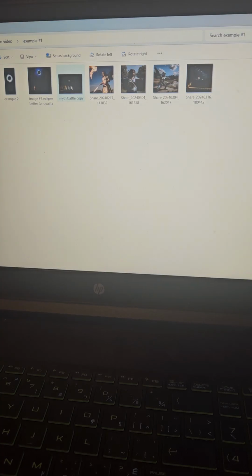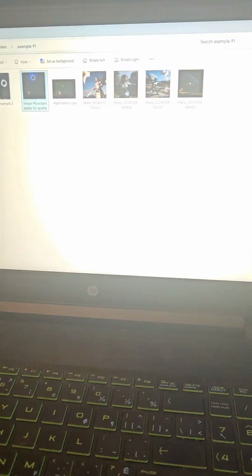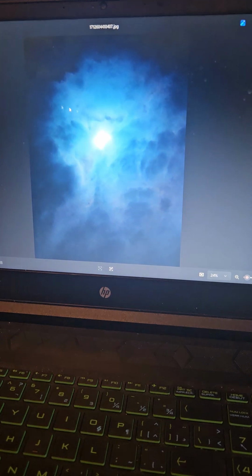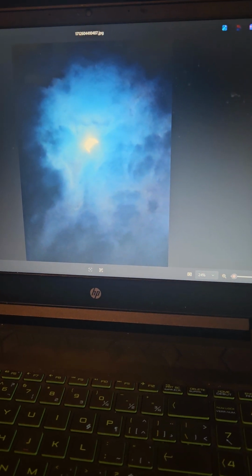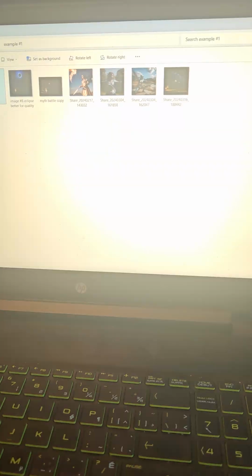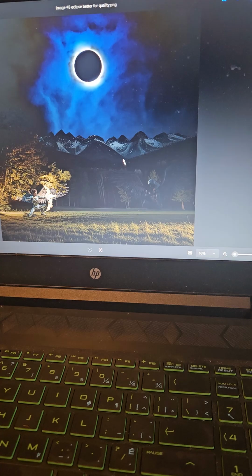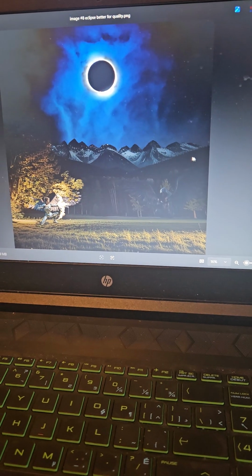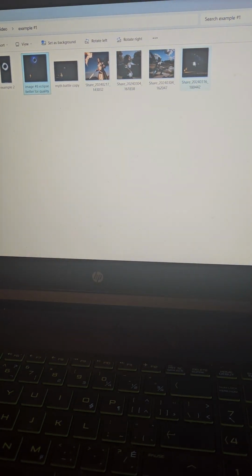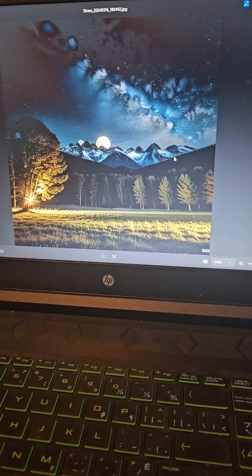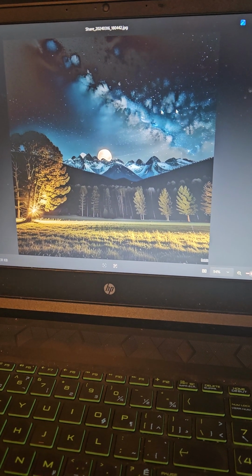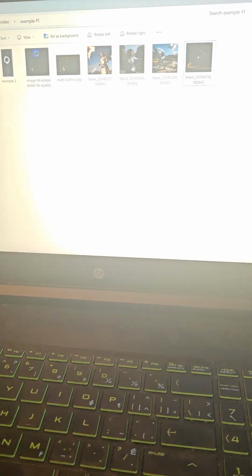And then there's this eclipse image I took. And this is an eclipse image a family member took during the eclipse here in Newfoundland a while back. And then I combined all those images together, and this was also a separate piece, into what you see here, along with this, the original background image, right? But as you can see, there were a lot of changes.